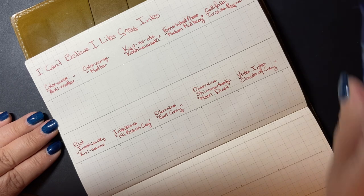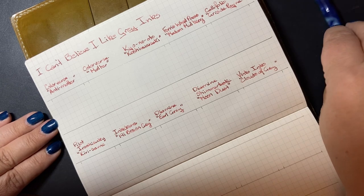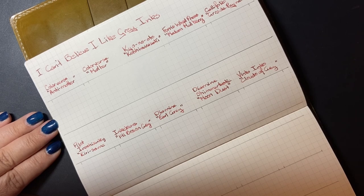When I set up my swatch book, I originally didn't have any Grey inks, except for Diamine Earl Grey, Hello Limo, and Colorverse Matter and Antimatter, and I thought I would never buy any more Grey inks. There was no way, because I don't like the color gray. Well, guess what? I like the color gray now, and I am loving gray and grayish inks.